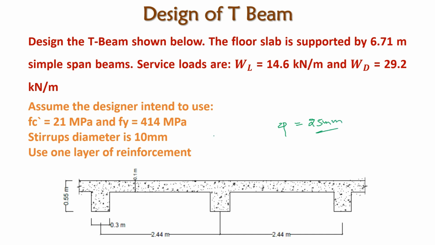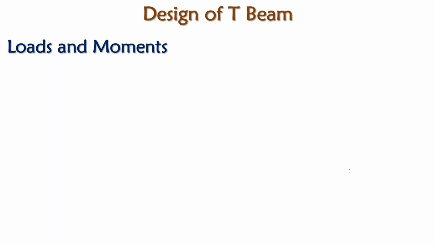Here we have no effective flange width. In this example, we will see how to calculate the effective flange width. In the last lecture, the effective flange width was given, but in this lecture, we will study how we can calculate the effective flange width. So basically, let's start solving the example.